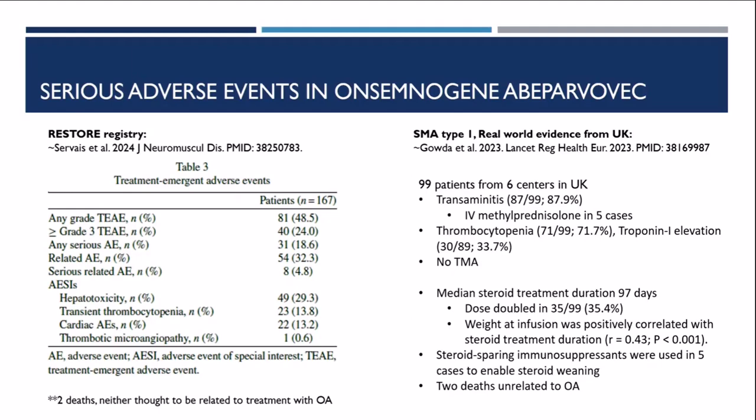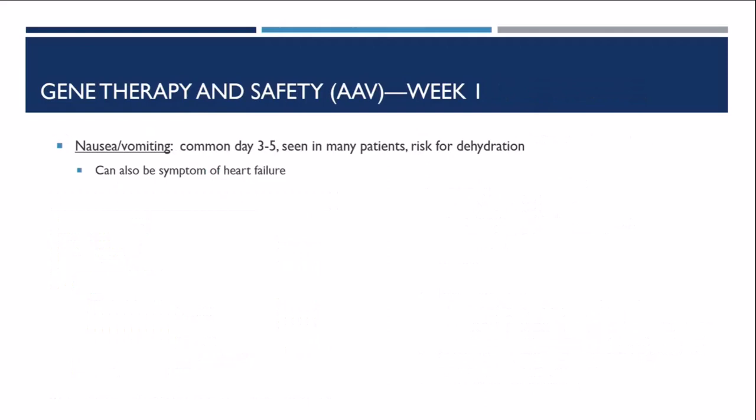This is another paper out just late last year from the UK with a similar set of real-world evidence on these types of adverse events. So we'll go through some of those quickly, and we really don't have time to do them all justice, but just to give you an overview of what's possible. And I do think you need to know what's possible before you get started in these things.